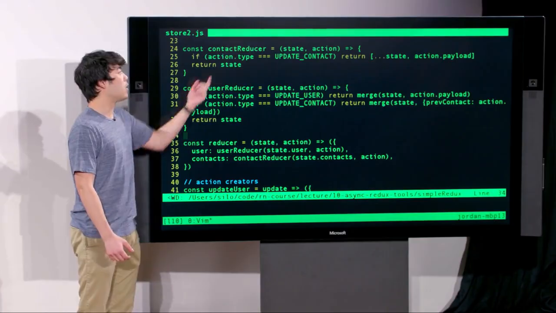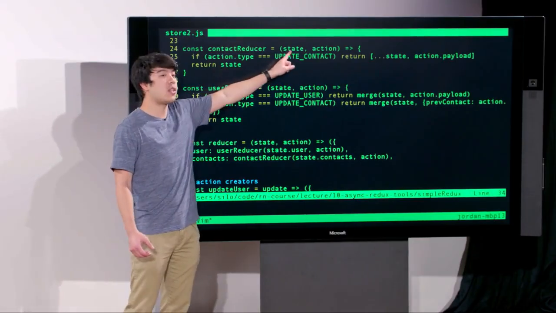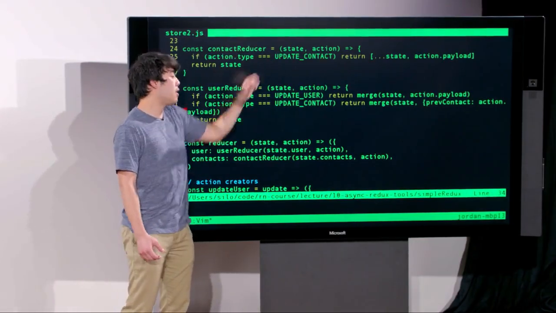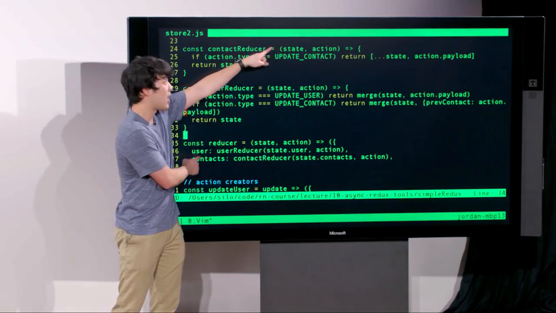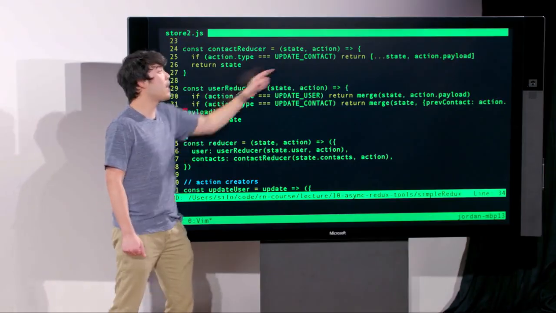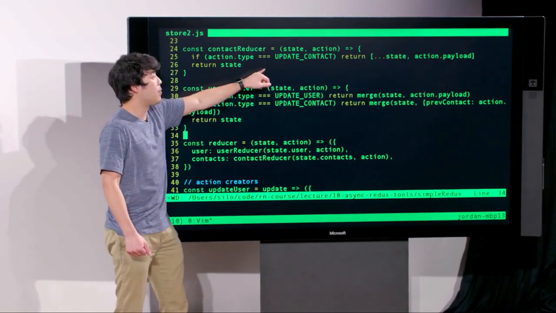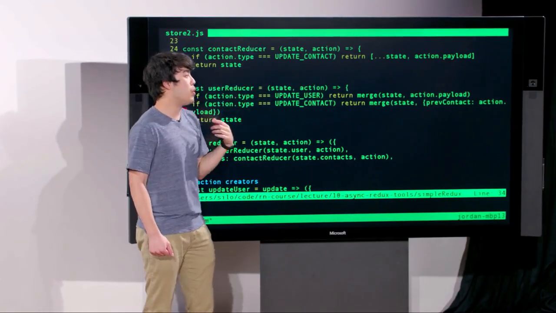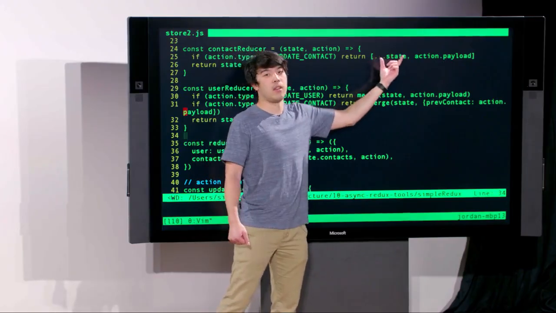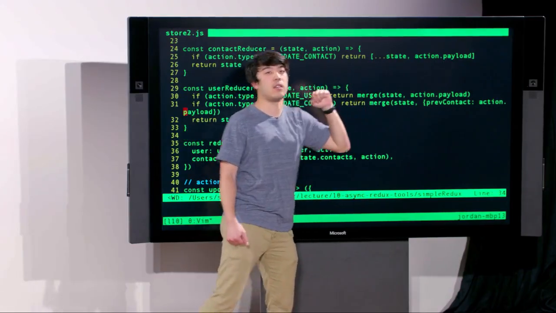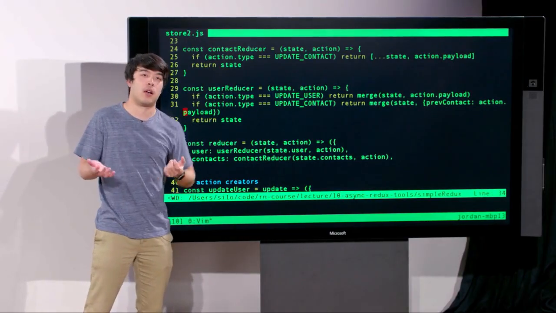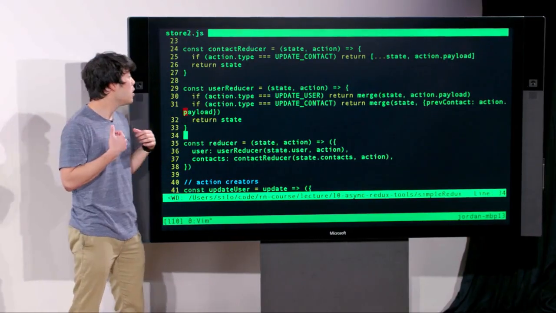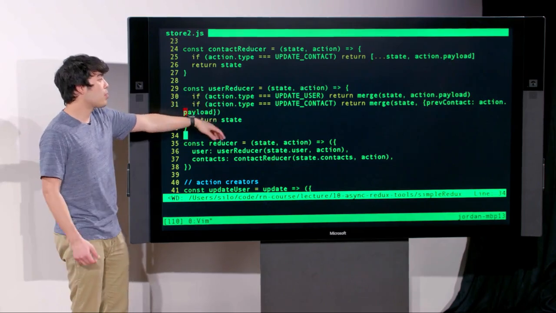And so up here, we actually implemented those. And so our contact reducer took the current state, and keep in mind this state and this state here are different. This one actually refers to only the contact key in that state. And again, it got the same action. And if the action was something like update contact, what we did is we just returned an array with the new contact appended to the end. And if it was an action other than that, we just said, hey, the state in this particular part of the store remains unchanged. In the user reducer, we did a very similar thing.